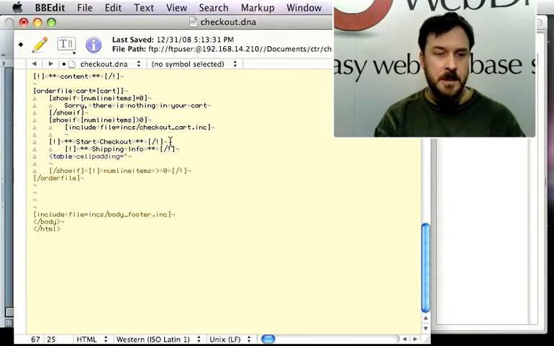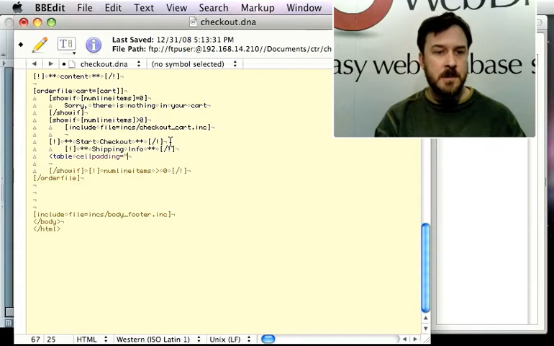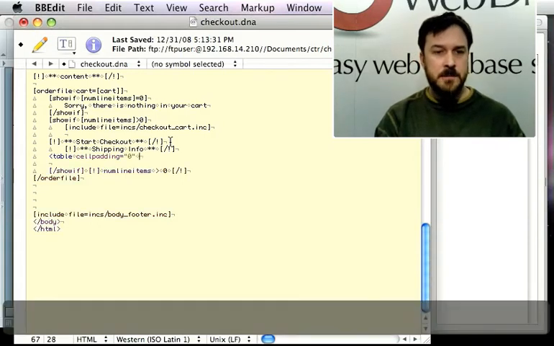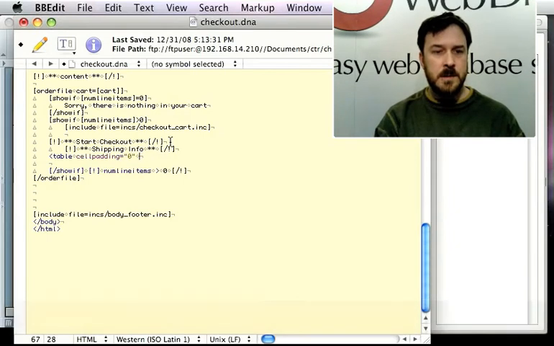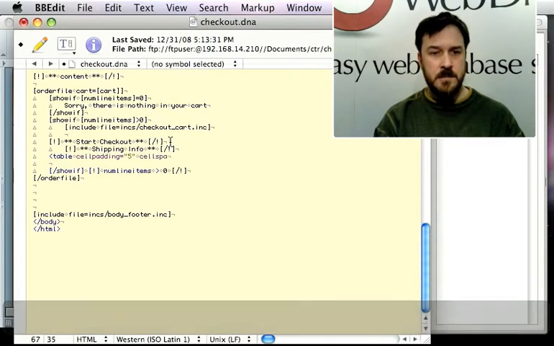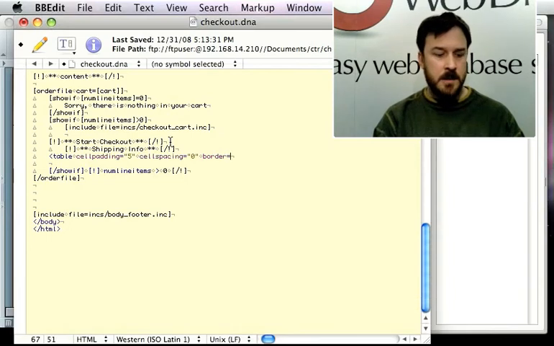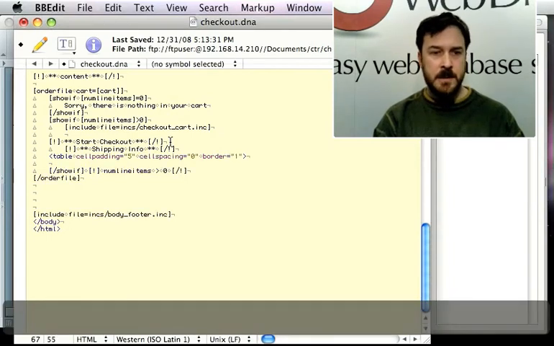This is a simple form, so I'm going to start it out. So padding equals 0. Now let's give a padding of 5. I'll put a border on it just for now, just so I can see the layout easier.